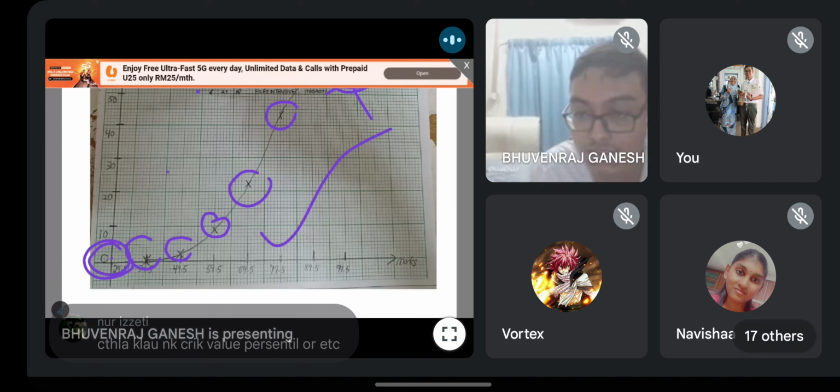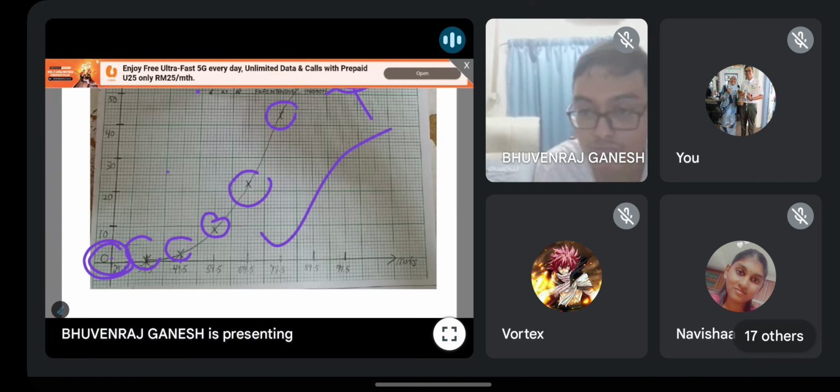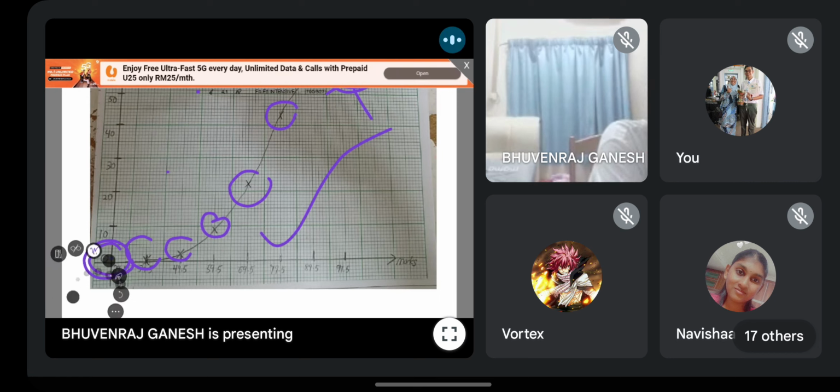Kalau kita lukis dan pesong sikit line tu, dia akan affect semua kan. Kalau kita lukis pesong sikit tu macam mana? Oh, ya. Pastilah dia akan affect nilai Q1, Q2, Q3. Tapi kalau kamu sambungkan semua titik dengan betul, I rasa tak ada masalah. Okay? But of course, guys, over here, let's say I focus over here. I share with you all something.